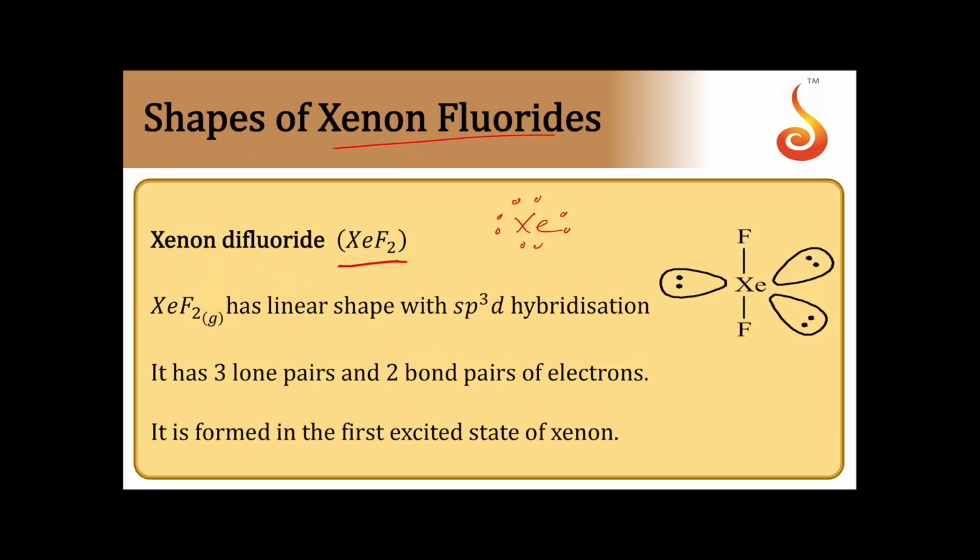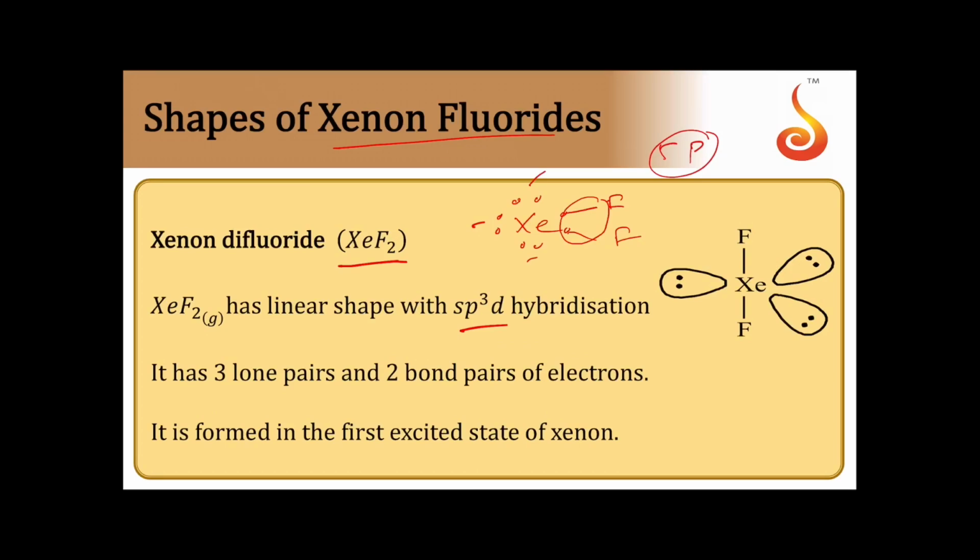There are 2 bonds, XeF2 means the 2 bonds are being formed here. So let us take 1 and then 2 here now. So 2 of them are bonded pairs of electrons here. Remaining 3 are lone pairs present. Altogether we have 5 pairs of electrons. That is to say 5 pairs are being formed. 5 pairs means it is sp3d hybridization.